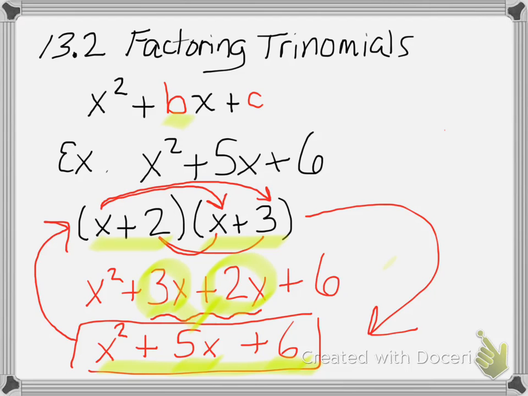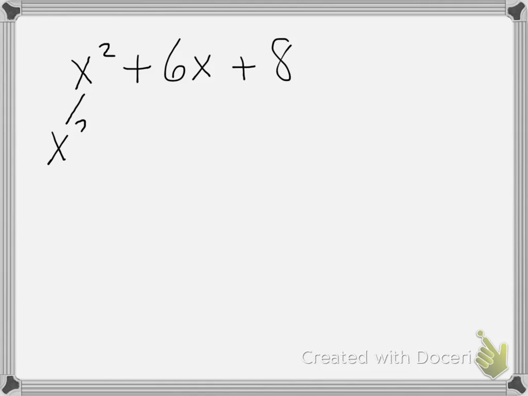So with that in mind, let's do one of them. If I have x squared plus 6x plus 8, and I want to find what that middle part is, I know the first term is going to be x squared, right? And let me erase that. Let me start at this a different way.